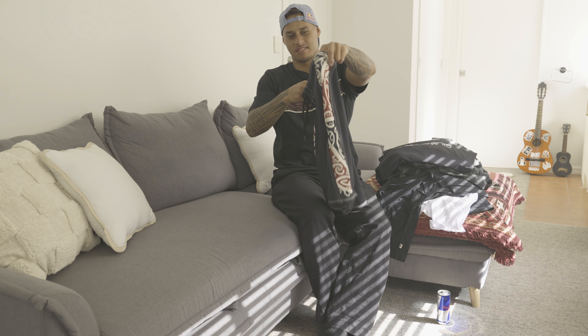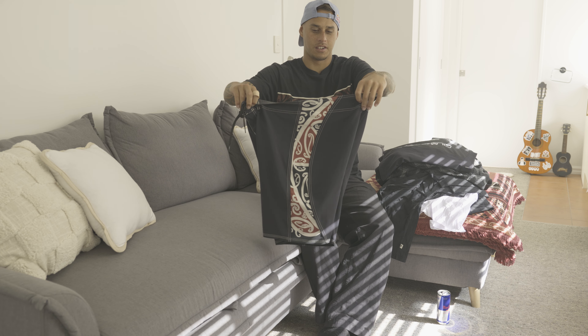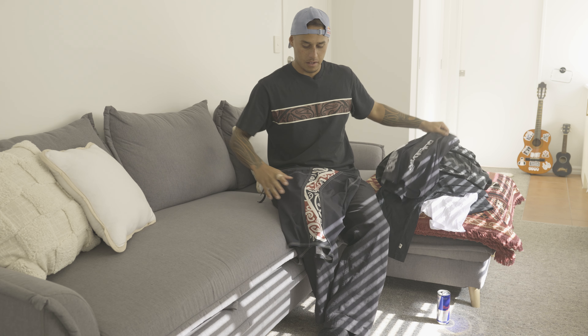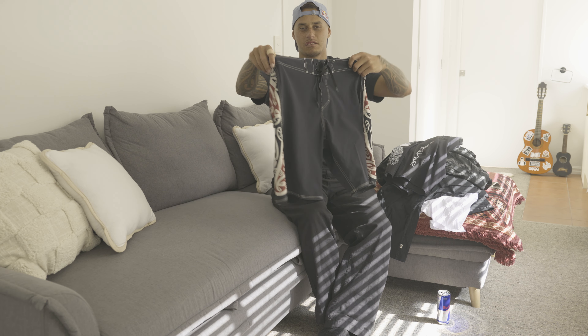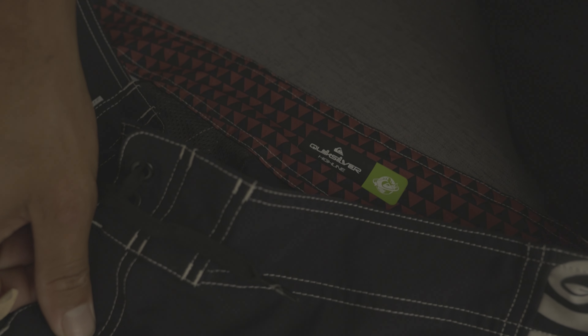These are tough — look at the panel. Same concept as when I looked inside the marae and saw the panels on the inside, and I just thought it'd be mean if we could integrate that into our kōrero. On these bodies — these are also a longer length than the Marakio bodies, these ones are slightly shorter. We based these off the Saturn bodies so they're extra long length, kind of going back to the old school 90s. Got the back zip as well which is pretty mean, and we also added some taniko on the inside which I thought was a nice touch.